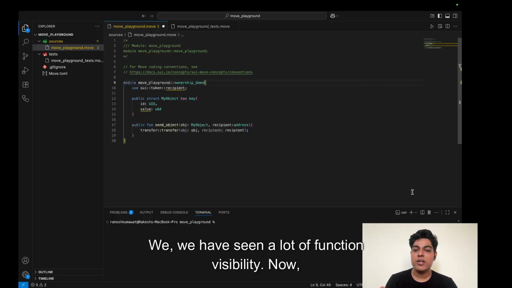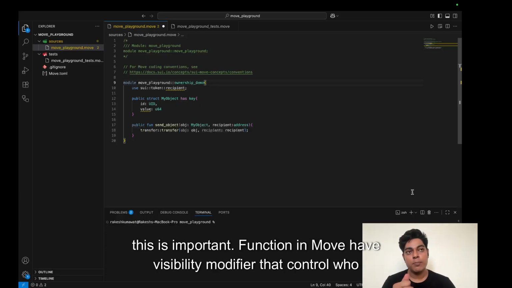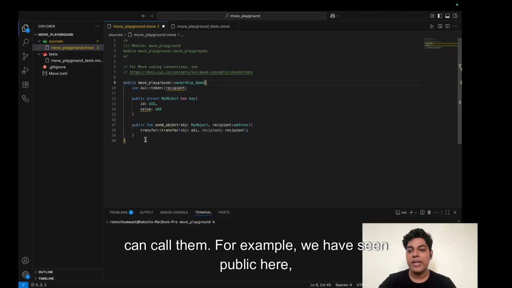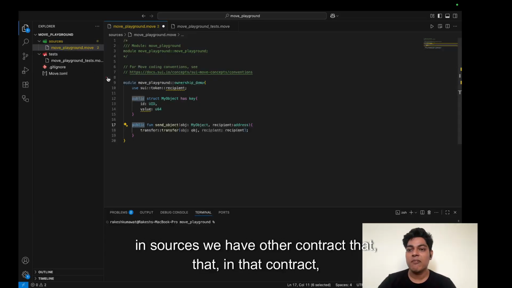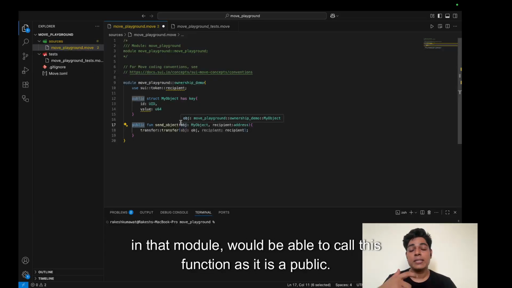We have seen a lot of function visibility. Now this is important. Functions in Move have visibility modifiers that control who can call them. For example, we have public here, which means it can be called by any other module. Suppose we have another contract in sources; that module would be able to call this function as it is public.